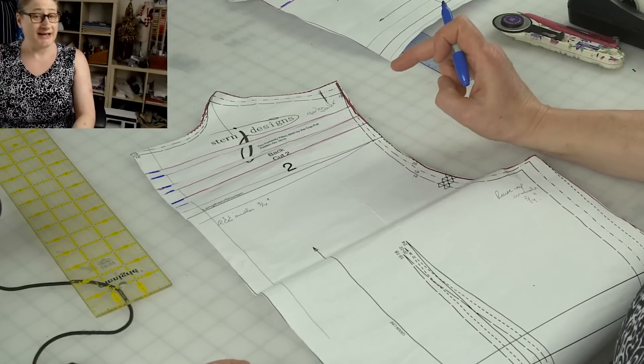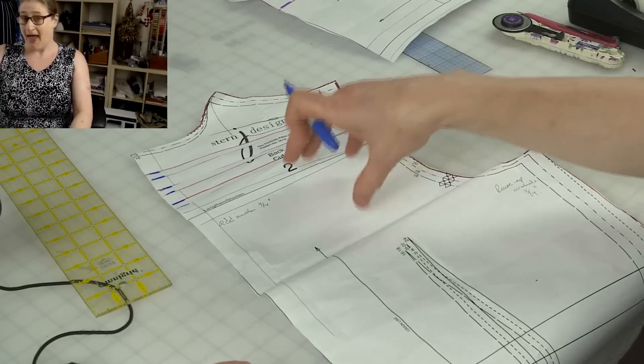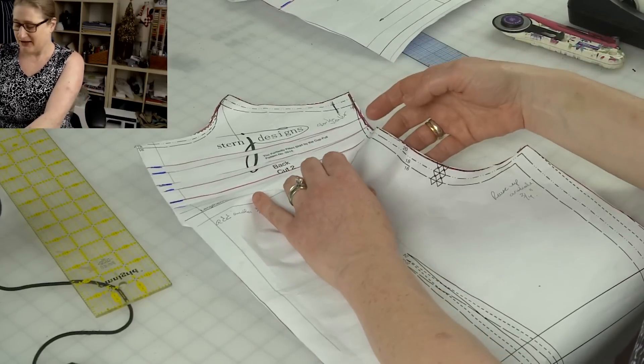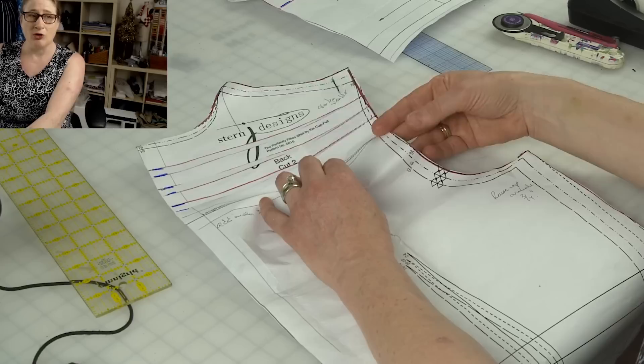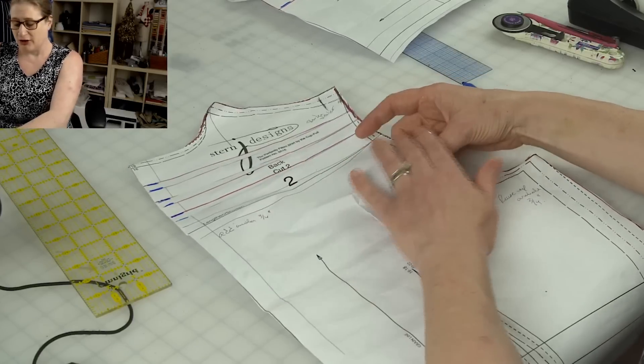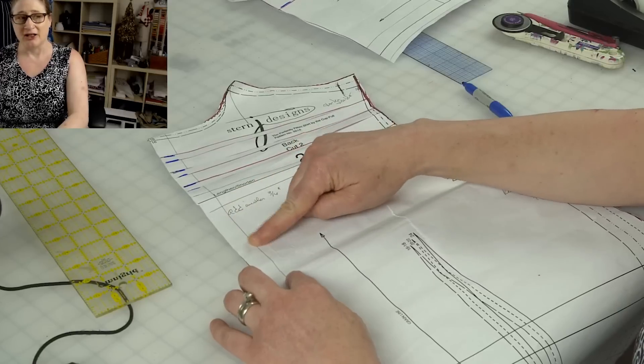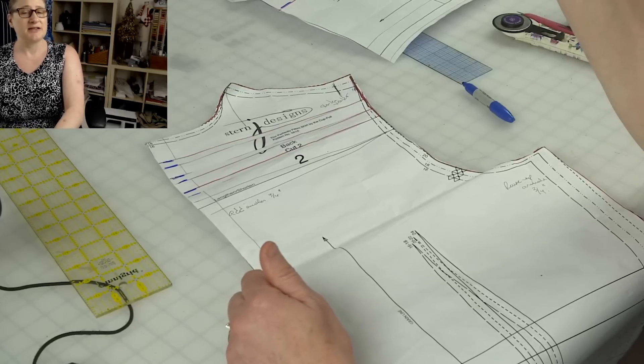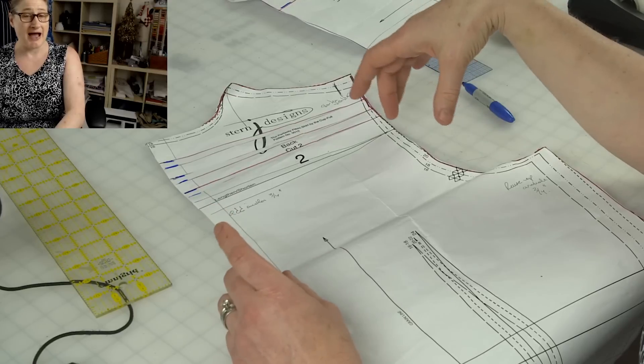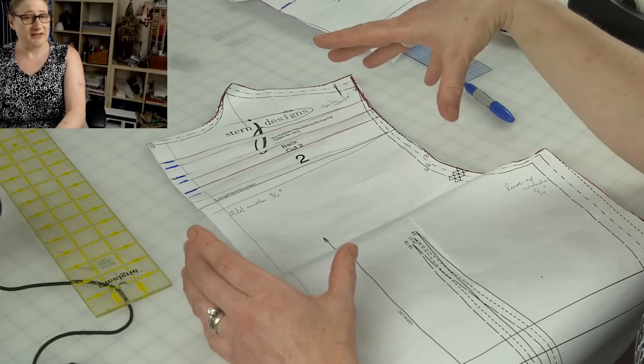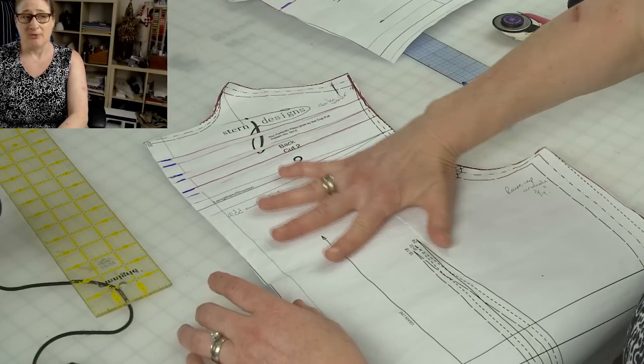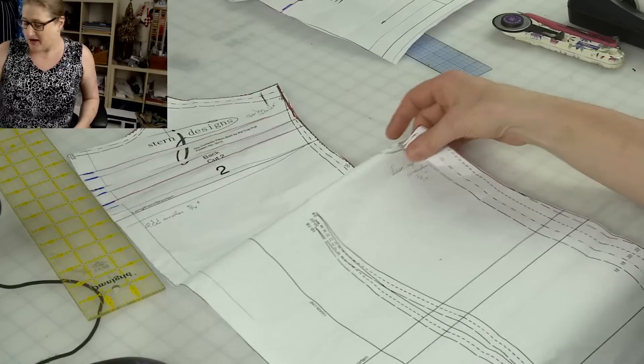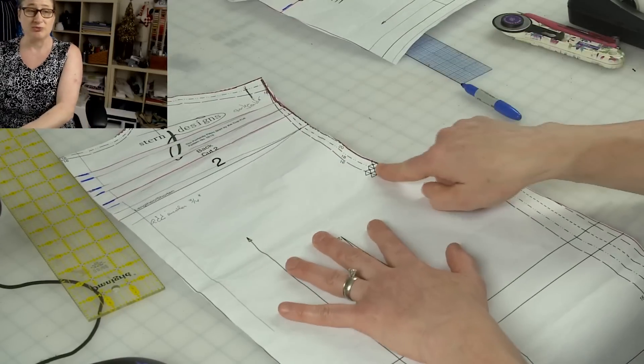What happened when I tried it on her was in the back it was still pulling and I wish I had taken a picture of it, but basically it looked like this part of her armhole was gaping away and looking across, I think we needed to add a little bit more length and curve a little bit lower. Just because this particular adjustment is called a high round back, the whole point of the adjustment is to lengthen and shape the center back seam to accommodate your shape if you've got a curve to your spine. The other thing was when she tried it on, the armhole was really low.